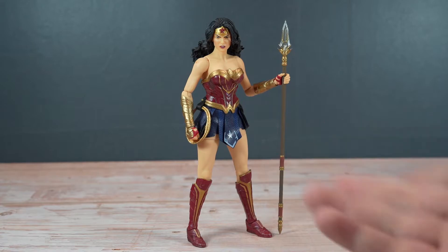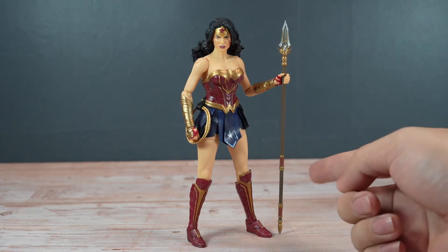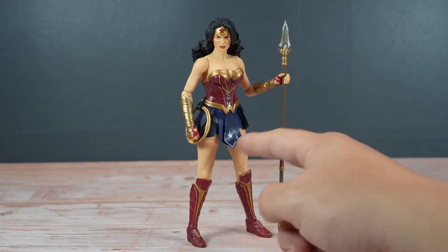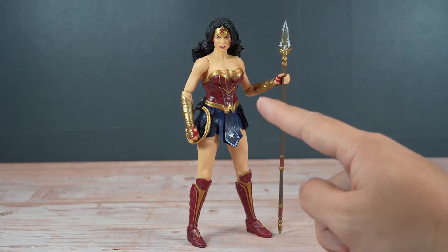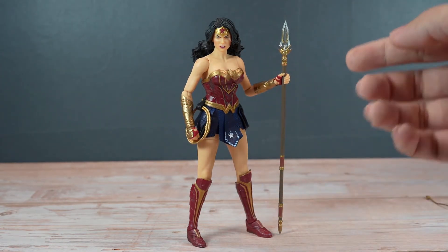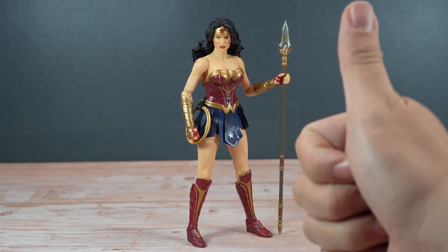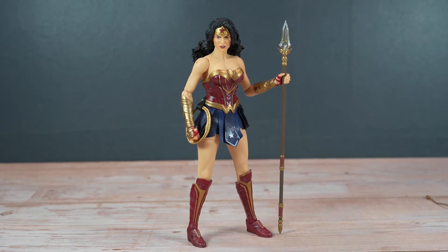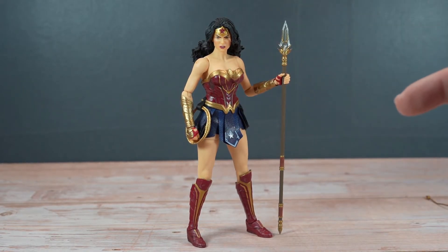You're gonna love the inclusion of weapons and accessories for different display options. If you are able to get one and only Wonder Woman figure, I recommend getting this one. You're gonna love the details that Mezco put on this figure. One thing to look out for is that the skirt is prone to flaking. Don't keep it in the box a long time because it will definitely flake in time. Let your figures breathe, especially those that have leather materials.